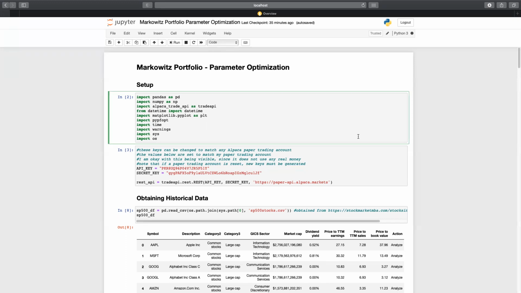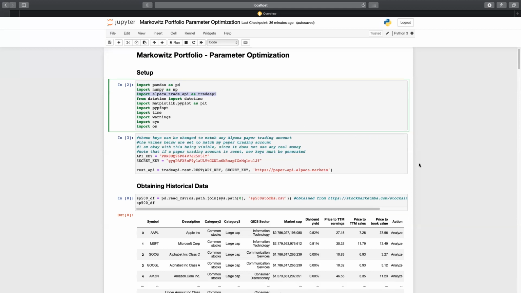Some of them are just to handle different files in Python. Some of them are more to do some data analysis. The most important ones I would say are pandas, which we're going to be using to analyze the data, as well as Alpaca Trade API, which we'll be using to use this broker, Alpaca's API, to not only get historical data, but also to place trades in our Alpaca account.